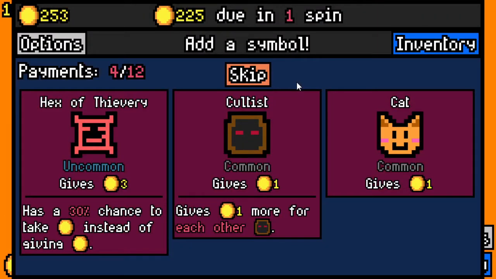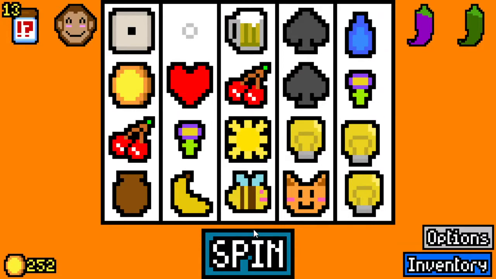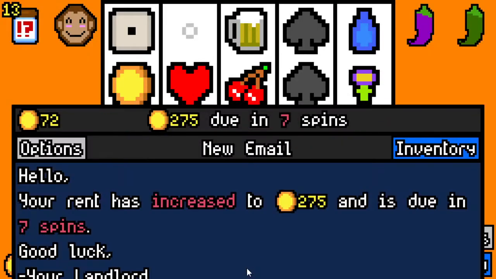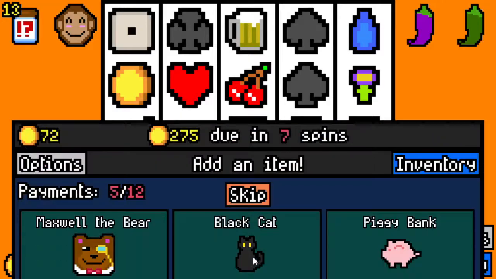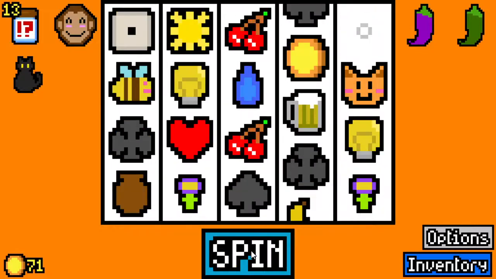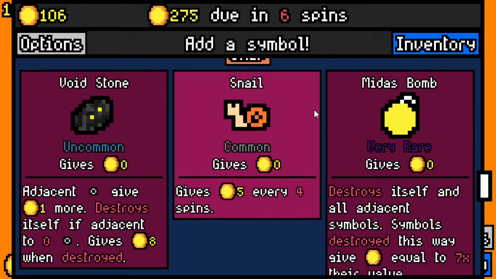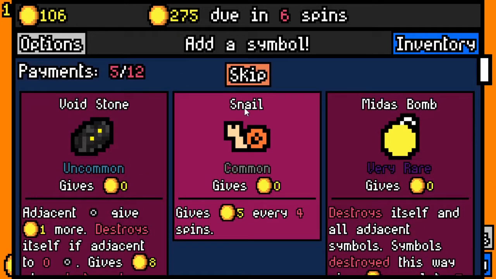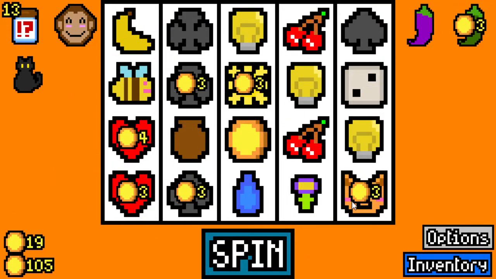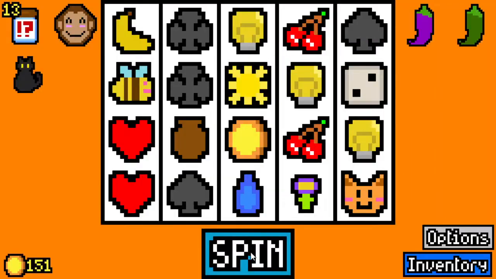That one ended up being worth 3. Too late for a cultist. Hex of Thievery is not great. Cat's giving 3 times more is probably not worth as much as... Mice Bomb is interesting. It'll probably be worth more than Piggy Bank over the course of the run. We took that early beer.